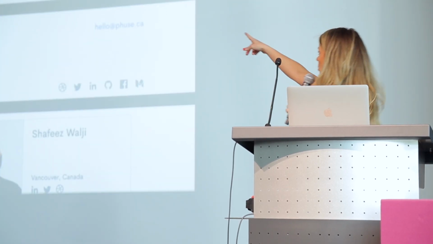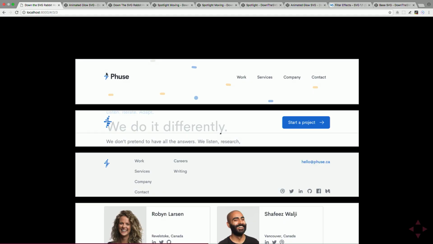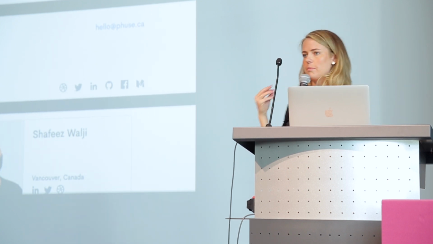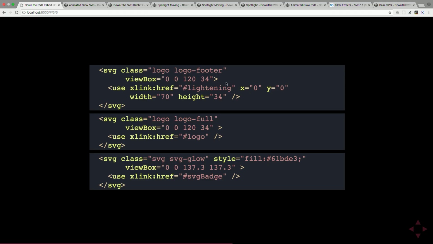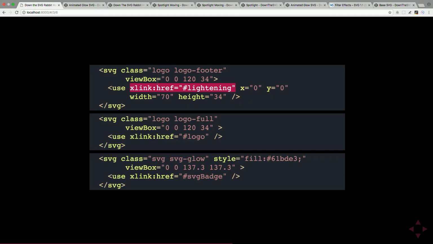you can see in the top left-hand corner the little lightning bolt icon. But you can see that it's used in quite a few places. What happens is I have that pathway defined once, and I can target it just by calling an xlink:href. That correlates to an ID that's attached to the pathway or the group within the SVG, and you can use both. Then you can add a fill color. You can add width and height attributes if you want.